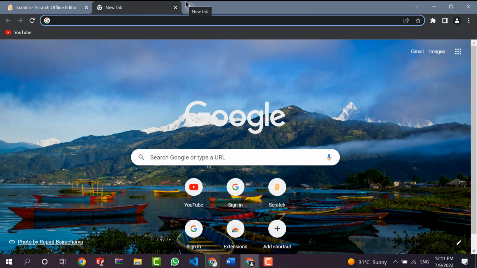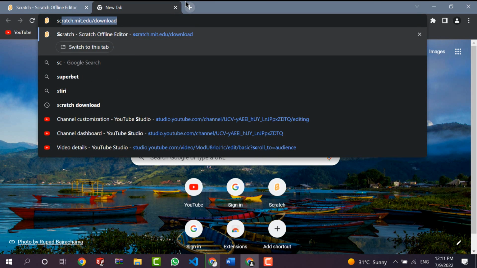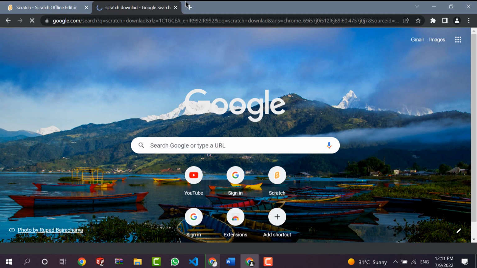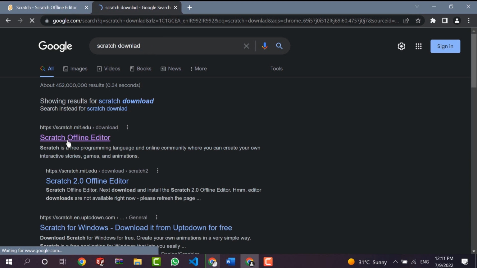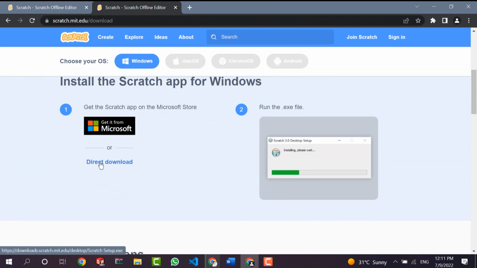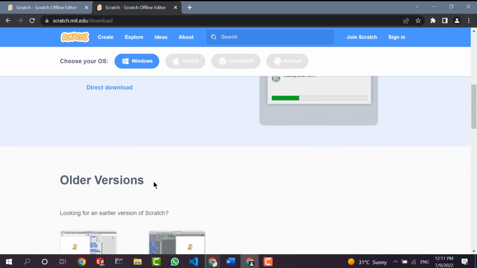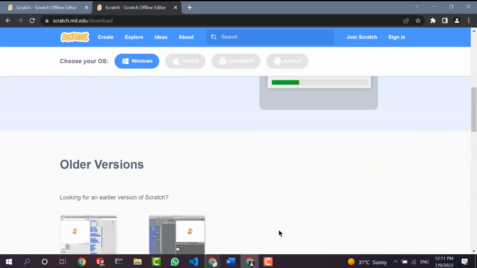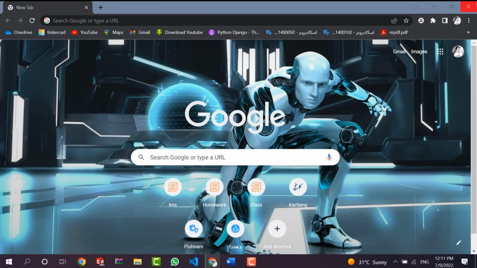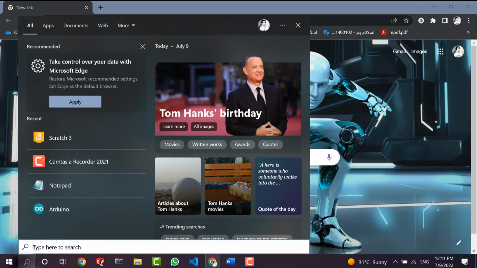You can search Scratch download, and it shows scratch.mit.edu download here, and you can go to it and again download directly, or you can get it from the Microsoft Store.